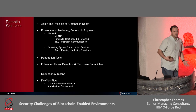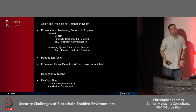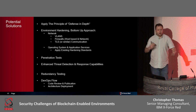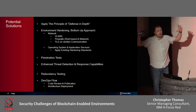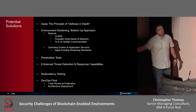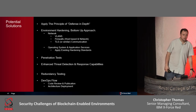Especially with blockchain-enabled environments, it comes across as what I like to call Armadillo Syndrome. People automatically think that blockchain technology is secure. So when they need to get the environment pen tested, they focus on everything else above the blockchain technology. However, there are vulnerabilities and weaknesses in blockchain technology. I liken it to Armadillo Syndrome, where it's hard on the outside and soft and squishy on the inside. I've had instances where we've been able to compromise the application and pivot through to the internal blockchain, and as I mentioned with the Hyperledger Fabric APIs, there are no access controls, in which case I pivoted through and can literally perform any function on the chain itself.